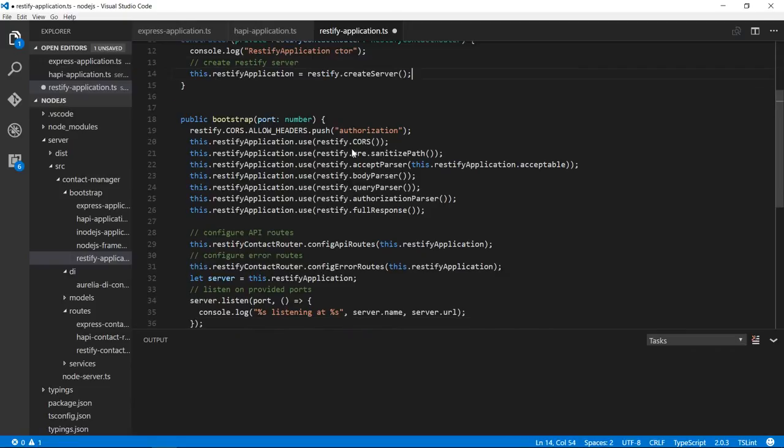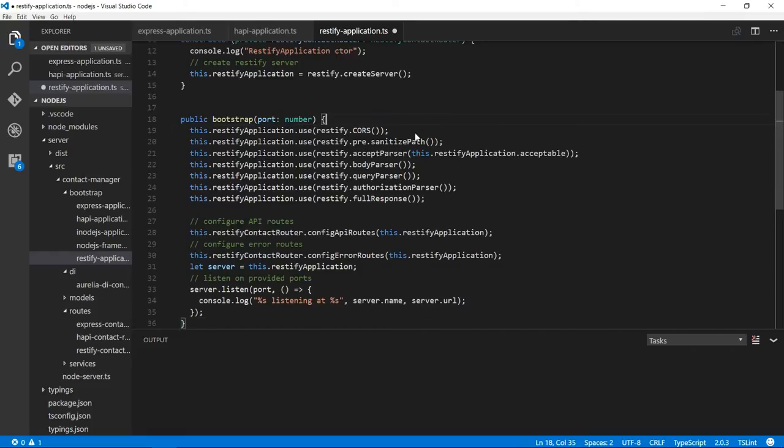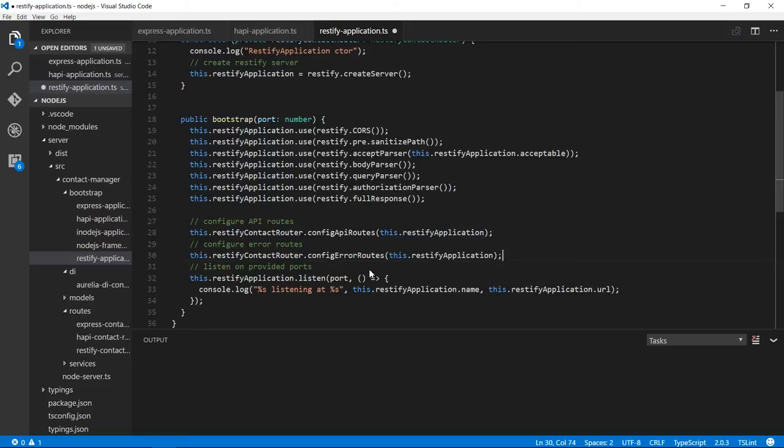Okay. And we really don't need to push the authorization header, because I will revisit this when I talk about authentication and authorization. So for now, it's enough if you call the CORS helper function. And here we waste a local variable, so I don't want to do that. I'm going to just copy this, and use this.restifyApplication instead of the local variable server, and I'm going to delete this needless assignment. Okay, we're all set. Now we've enabled CORS, so we can make the call into the Node.js REST API implementation using these three frameworks, Express, Hapi, and Restify, from our Aurelia.js front-end application.